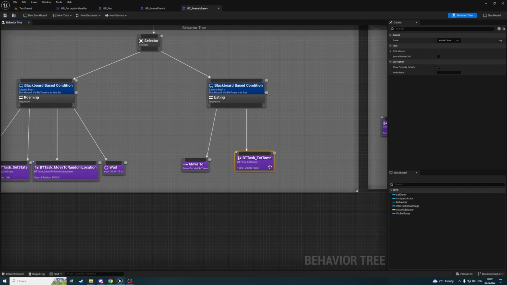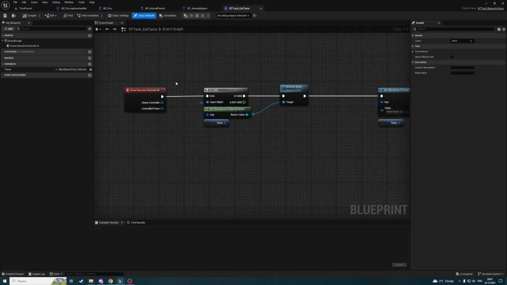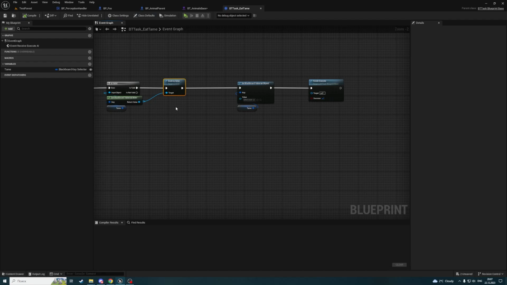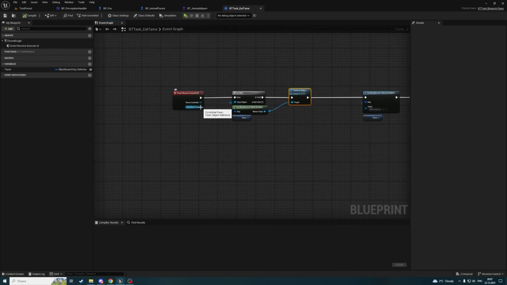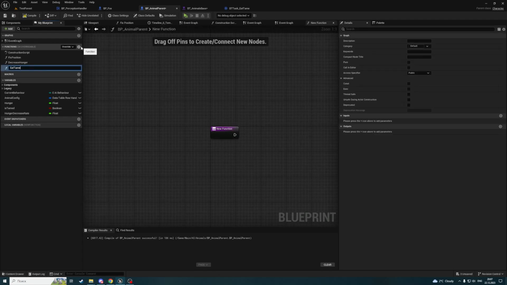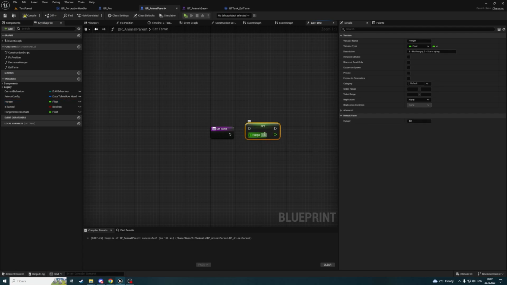Now our animal, after eating, should have its hunger increased. So we have a task, eat tame. Let's open it up. Here we're getting a blackboard key and destroying the nectar. Also, we should get a pawn and call a function eat tame. It will just set hunger to 1.